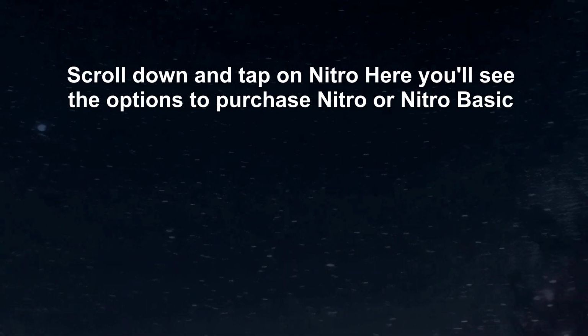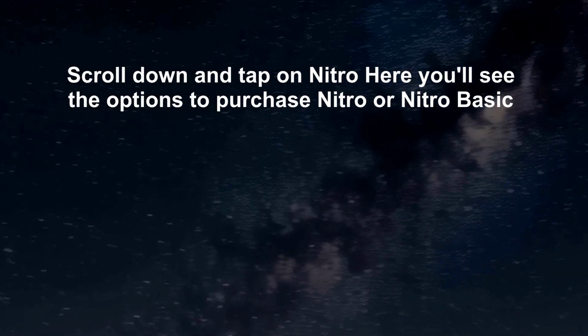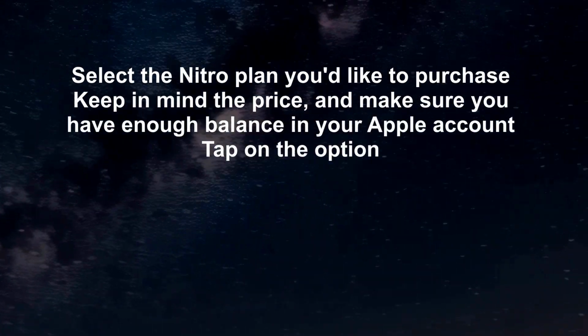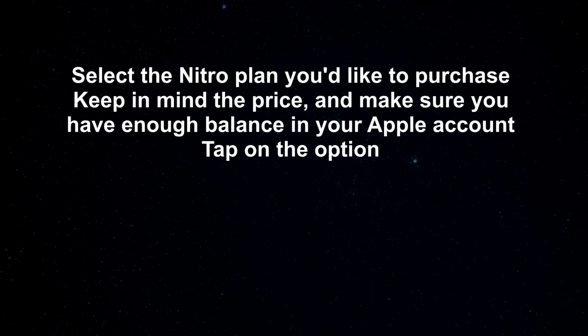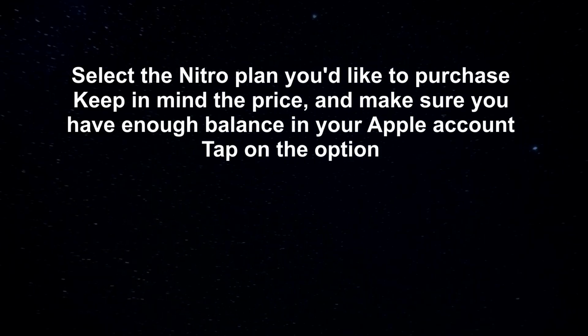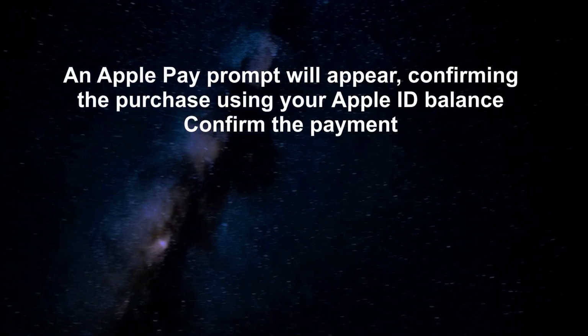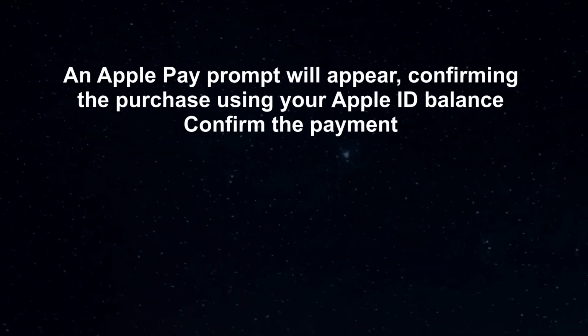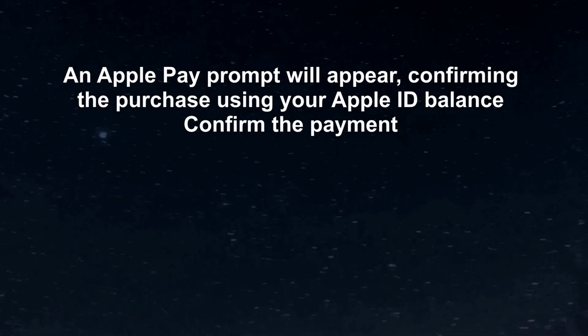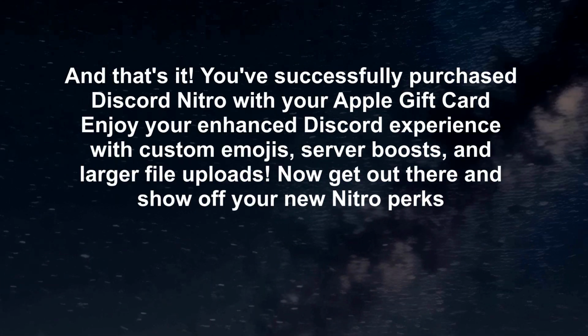Here you'll see the options to purchase Nitro or Nitro Basic. Select the Nitro plan you'd like to purchase. Keep in mind the price and make sure you have enough balance in your Apple account. Tap on the option. An Apple Pay prompt will appear, confirming the purchase using your Apple ID balance. Confirm the payment. And that's it.